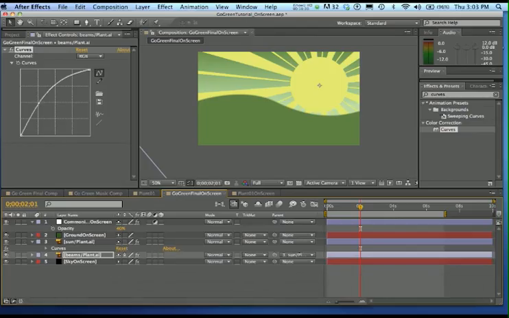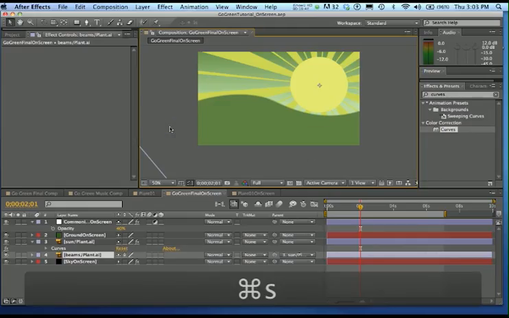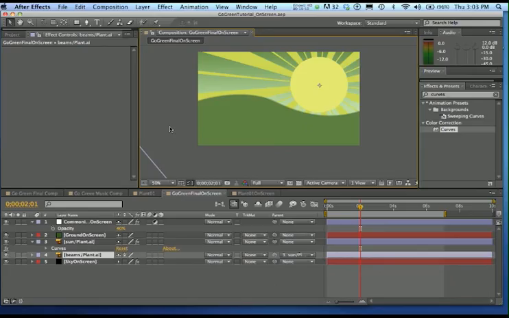Now, what I could do on those is use these to actually go darker or make it whatever I want, which I'm not sure I like the curves effect on that. So I'm going to click on the curves up here and hit the delete key. I like that yellow that's there on this particular version. So I'm going to hit Command S to save. Drag the plant composition into the timeline.